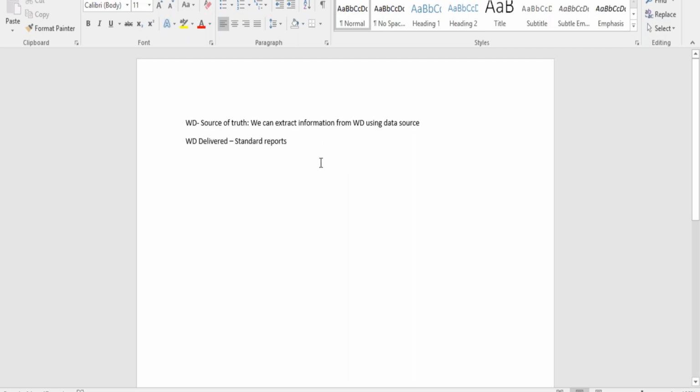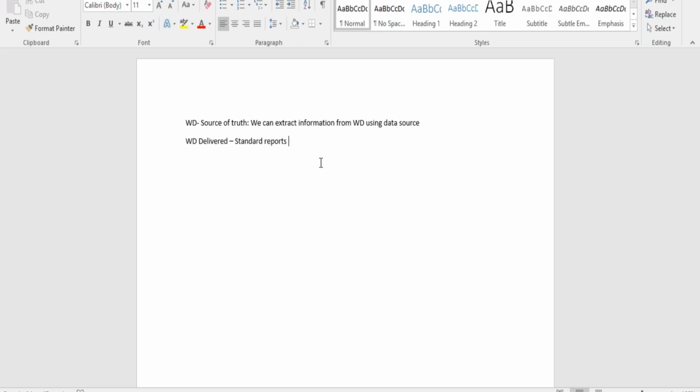Now, how would you know whether this is a standard report or Workday delivered report, or a custom report? It's very easy to find out. The concept is, when you buy a mobile phone, Android or iPhone or any other phone, it has certain inbuilt applications. You don't have to install them, you cannot delete them. They are already there in the phone, for example alarm, messages, and a couple more applications. When you switch on the phone, automatically those applications will be there.